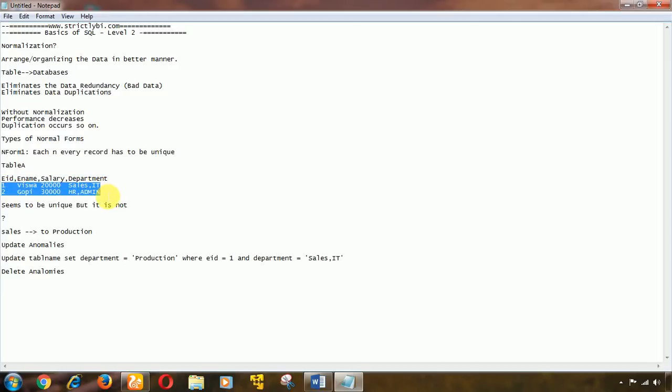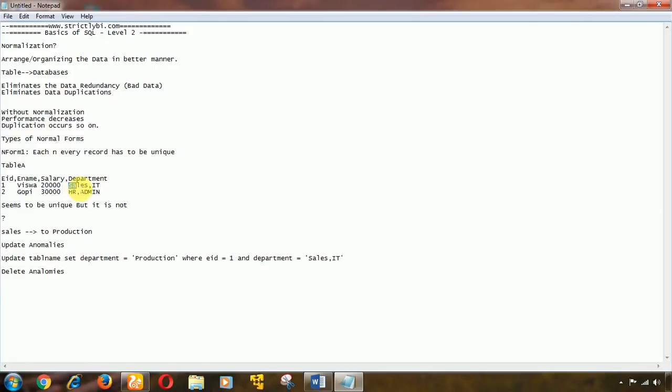No, right? That is what I explained: we cannot update this particular sales. Instead of sales, we were not able to update production. We cannot update into production, and at the same time there will be a requirement to delete only the sales.